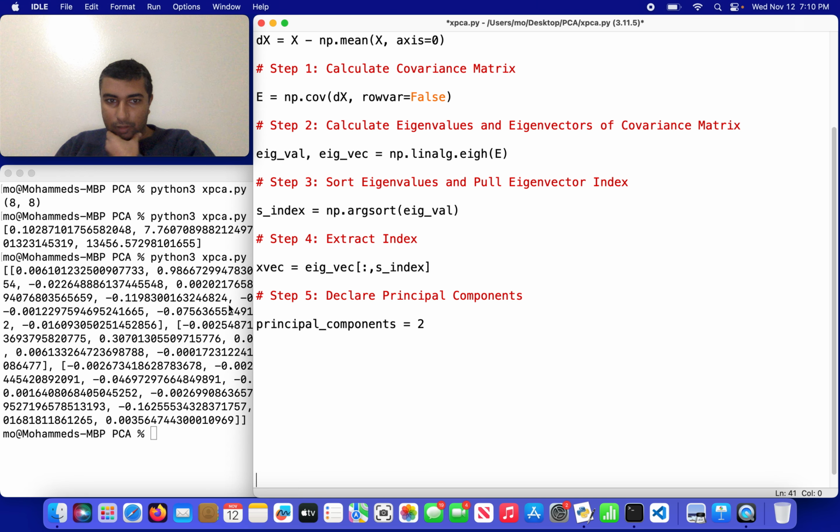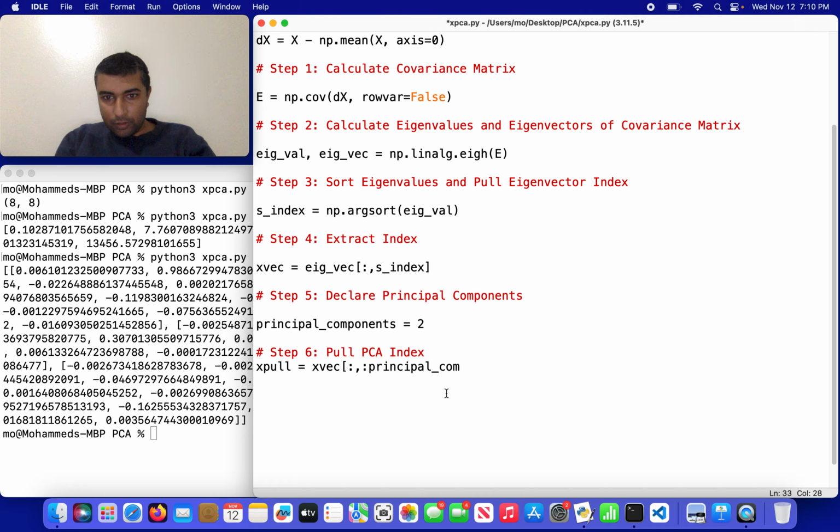Let me go down now. This is going to be step 6, pull the PCA index. I'll call this xpull equals xvec up to principal components. Yeah, so now that we have that, step 7, compute principal components.